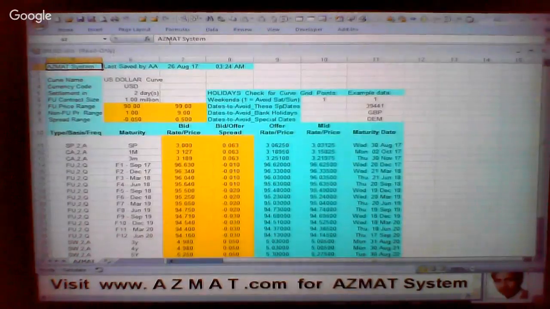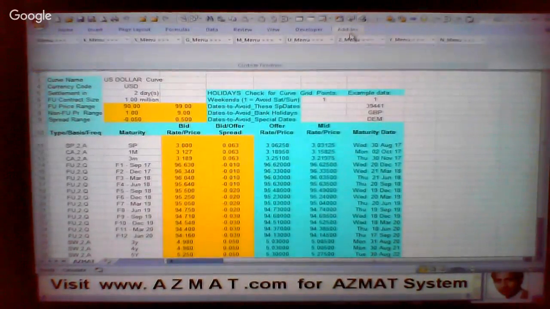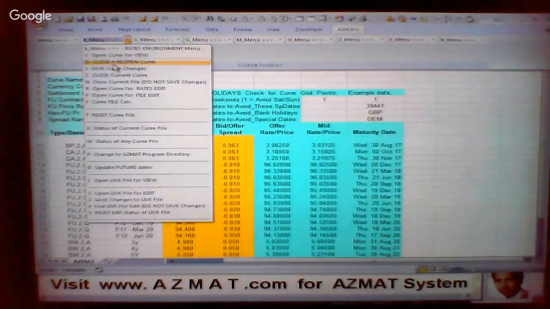So now I've got this US dollar curve left. You can see GBP is closed. So this time I'm going to go in here and close the current curve. Right, I'm going to use close current curve.